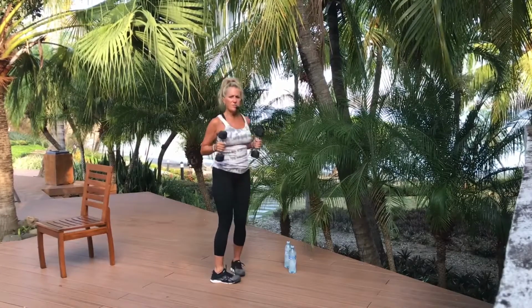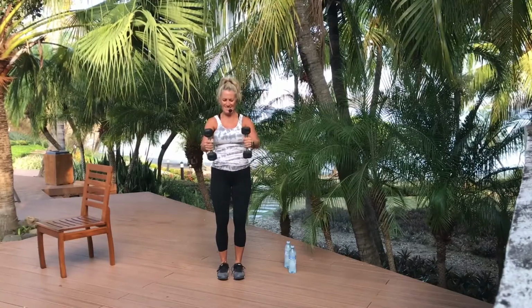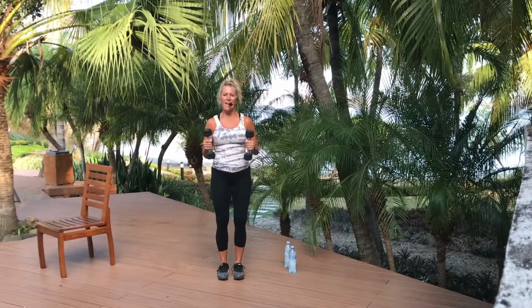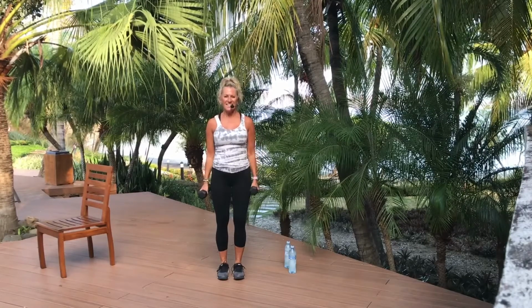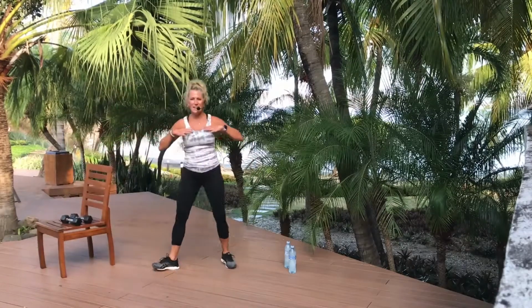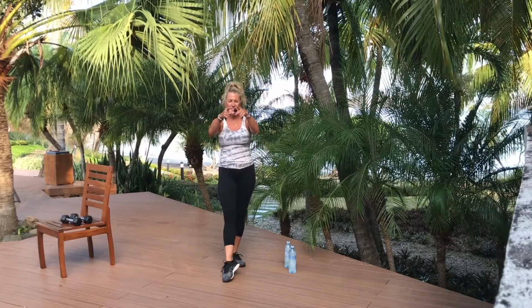Push. There's 4. Squeeze the chest. Push. There's 3. 2. And 1. Excellent. Go ahead and set those weights down. Feeling that energy right here in that chest wall. Good work. Shake it out.